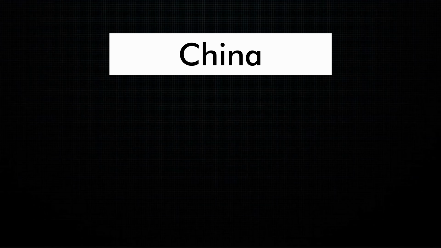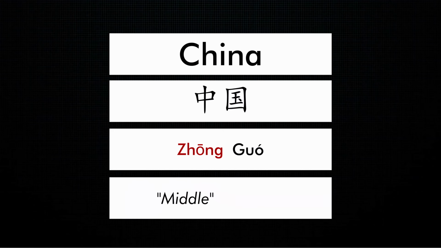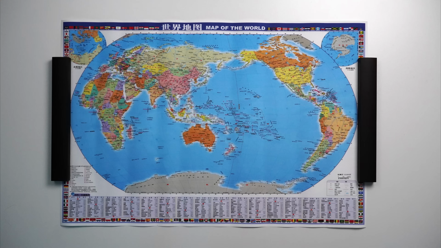This also makes sense to the Chinese because of how you say China in Chinese. China in Chinese is 中国. 中 means middle, and 国 means country, or kingdom, or state. So China in Chinese is literally the middle kingdom, or the middle country. So from their perspective, or at least in ancient times, they saw themselves at the center of the world.